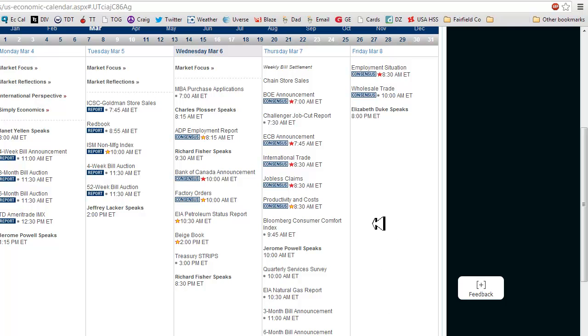Let's take a look at what's going to be happening for news today, scheduled news. We have the ADP employment report, factory orders, petroleum status report, and the beige book. And the beige book is basically every 6 weeks or so, one of the Federal Reserve chairmen writes a little something about how they think the economy is doing and where it's headed. And that publication usually gives investors, not necessarily traders, but investors, an eye on where the economy may be going and what kind of decisions the Federal Reserve might be making.